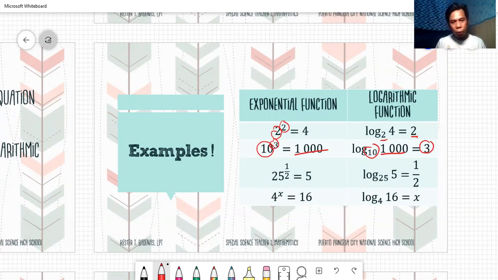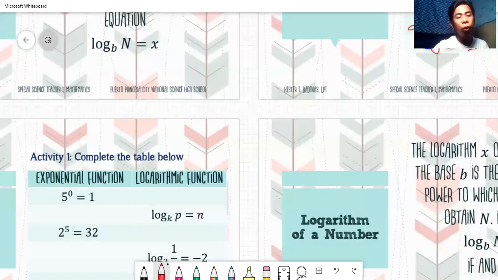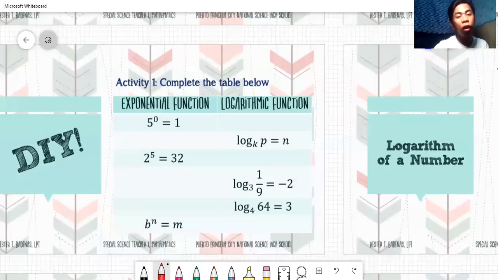Okay, observe these two numbers. It's the same, right? We have logarithm of 5 because that's the answer. With the base, what's the base? 25 is equal to the exponent 1/2. Same way goes with here. The logarithm of 16 with the base, what's the base? 4. And the answer is the exponent, which is equal to x. Okay, so that is how we rewrite exponential to logarithmic and vice versa. If we have a logarithmic function, we can rewrite that as an exponential function.